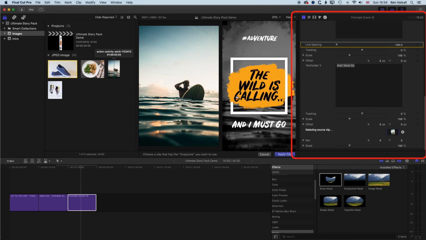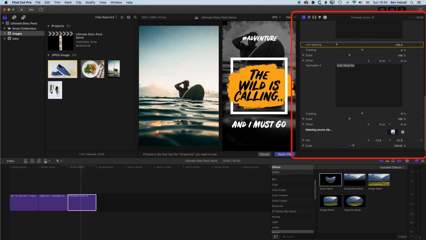And you can see here again, it's that offset that's going to make this work. So we need to maybe increase the size of this a little bit, and then work on the X and Y offset so that we can actually see the surfer up at the top there. So we'll just increase this a little bit more, offset that a little more, and now we've got a nice story coming together.